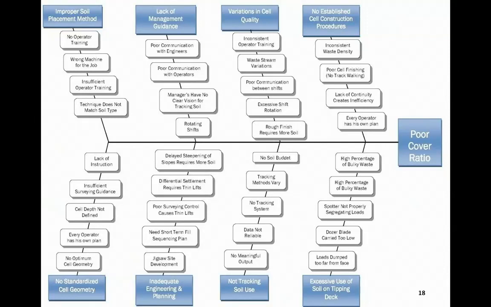Anyway, this is a tool, a cause and effect diagram or fishbone diagram is a tool for helping us zero in on what the real cause of that is. Because for us to track our cover use year to year, when we do our annual flyover, might give us numbers and we can track that, but it does nothing to help us improve what that cover ratio is. So this is just one tool to be able to zero in on that.